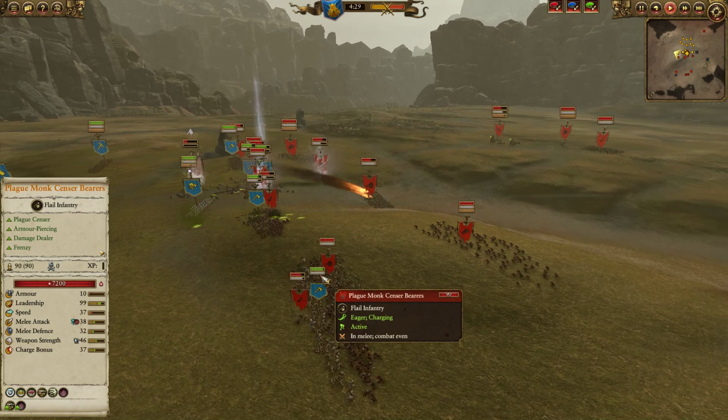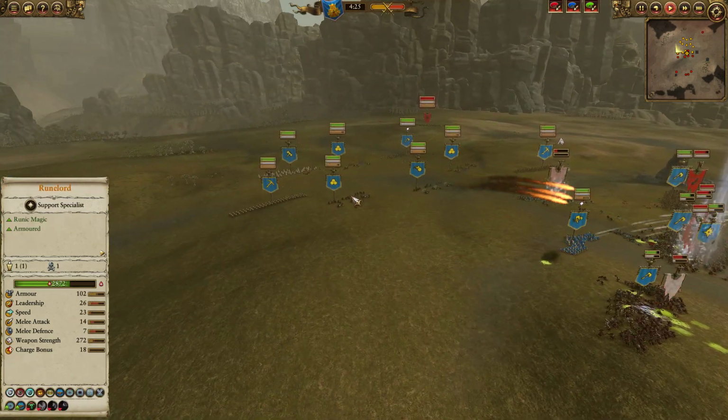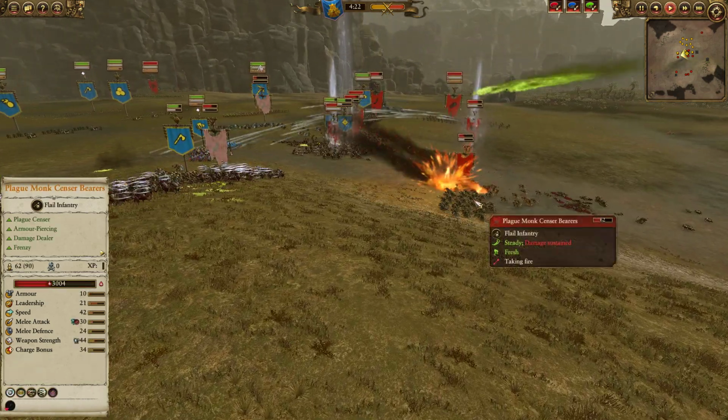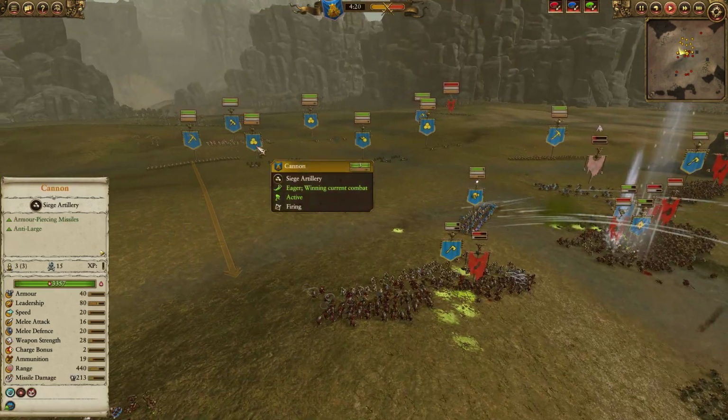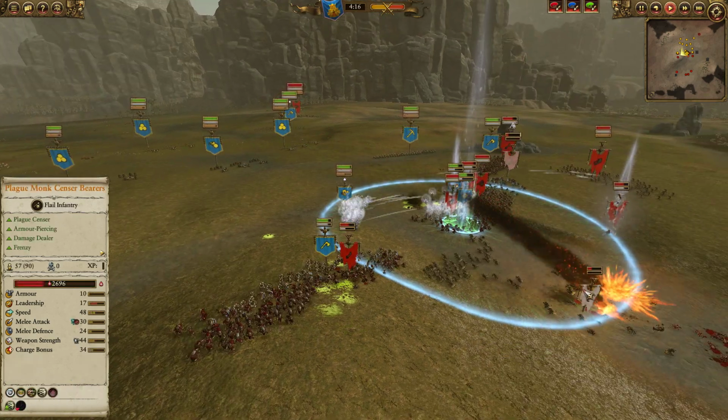In the meantime, you can see, though, that front line, these Plague Monk Sensor Bears not really leaving much of an impact. You can see the Flame Cannon now going in, just melting these Plague Monk Sensor Bears, already up to 15 kills, and in comes the damage, just melting their faces, and really doing a pretty great job here. Able to just break up this formation.